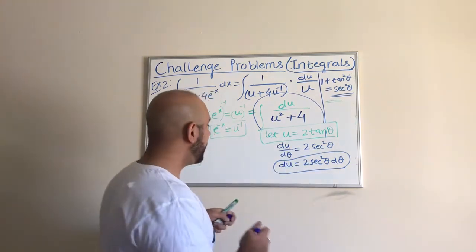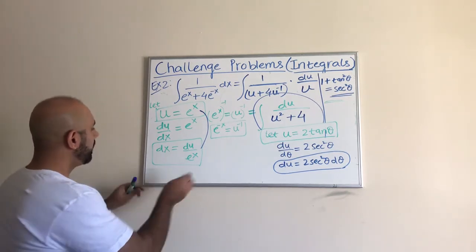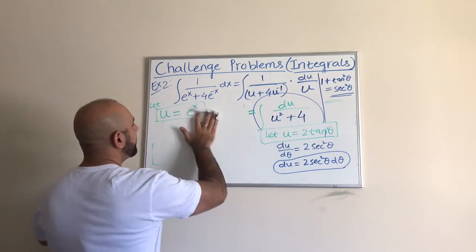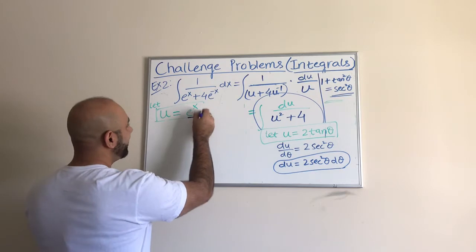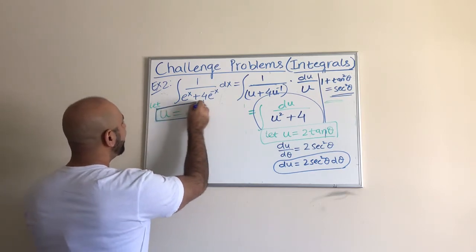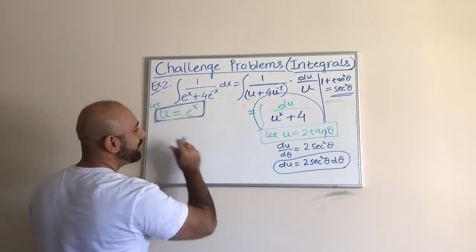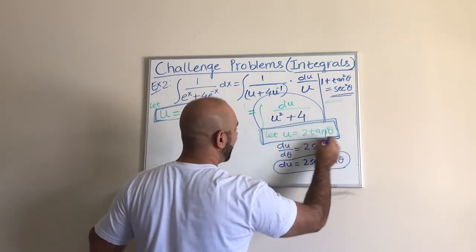Okay, so let us take it up here, somewhere right here. I don't want to lose this step because there are 2 substitutions going on here. So don't forget this guy. This guy is very important because the final answer has to be written in terms of x. So we got to preserve this, and we got to preserve this as well. I'm not going to get rid of these.